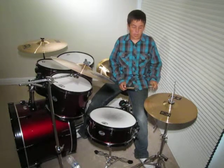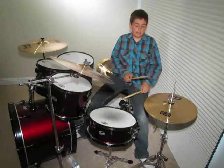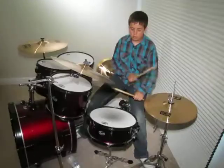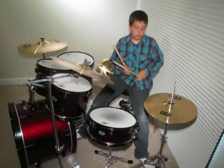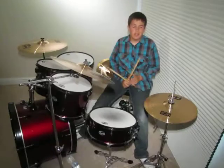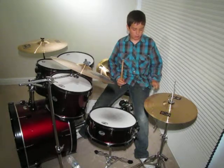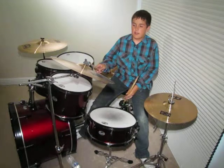Another thing we have here, I added this on my drum set, is the cowbell. It's used for beats like this. The cowbell originally came from cows, how they had those bells around their necks, but they made them into a percussion instrument.